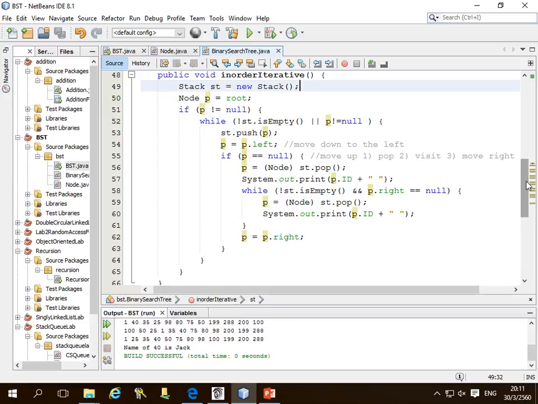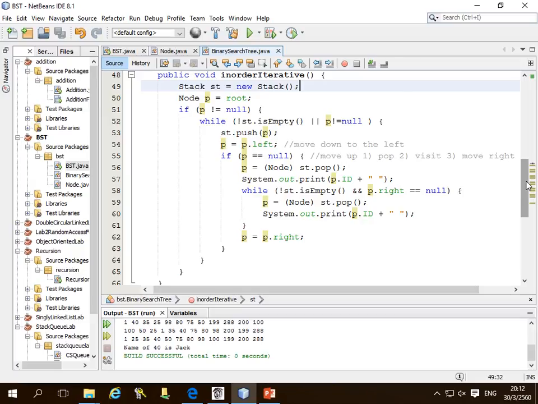And then what next? Now again, after I pop and visit, does my P dot right equal null? No. If my P dot right equals null, I stop this loop; otherwise I go outside this while and move P dot right. So P dot right is here. Again, after P dot right is here, what should I do? The first thing, we're going to push AD. After I push AD, I move P equals P dot left, so my P is going to move here, which is null.